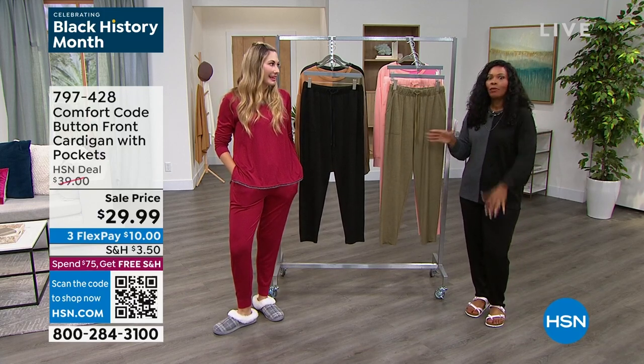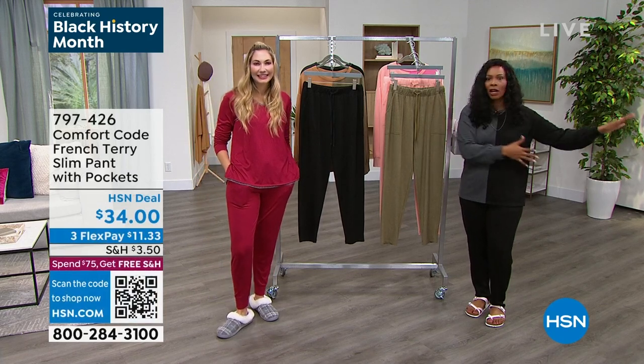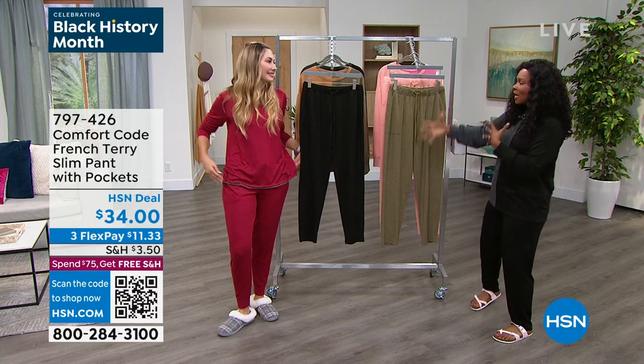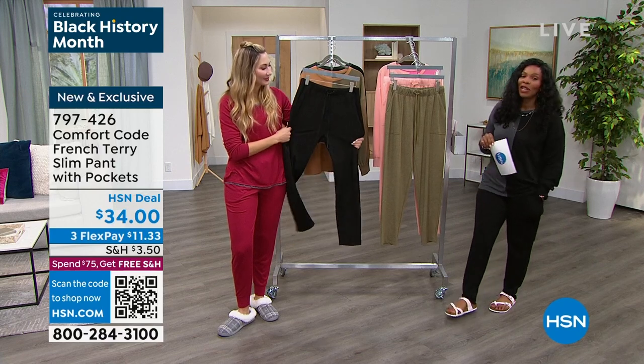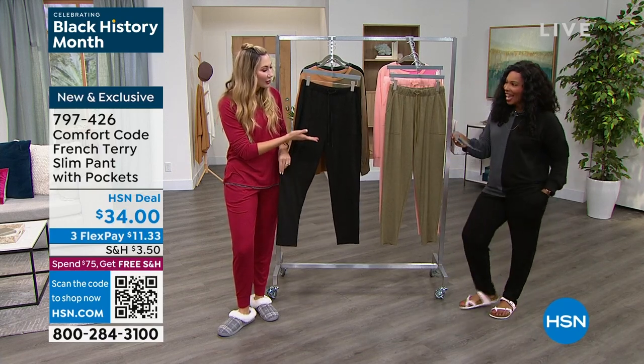Remember, when you spend $75 or more, you get free shipping on all items throughout the day. So maybe if you've already bought the today's special that already has free shipping, you'd have free shipping on everything else you buy too. Keep that in mind as you're picking up a few pieces today. I wanted to talk about these pants - these are the pants I'm wearing and don't want to take off. I can just do everything in them. They're so cute and they really dress up nicely too.